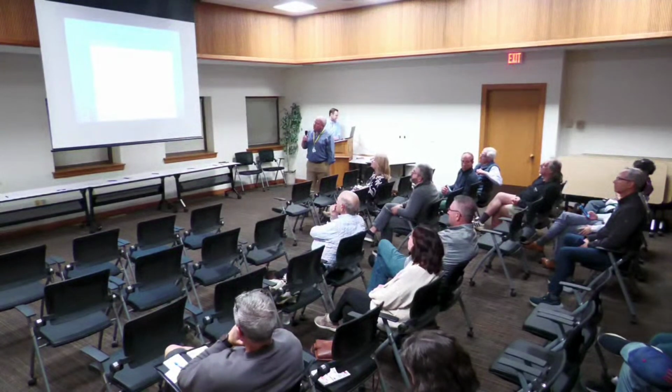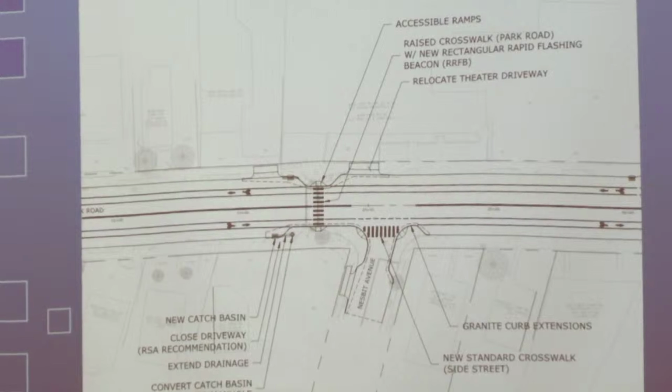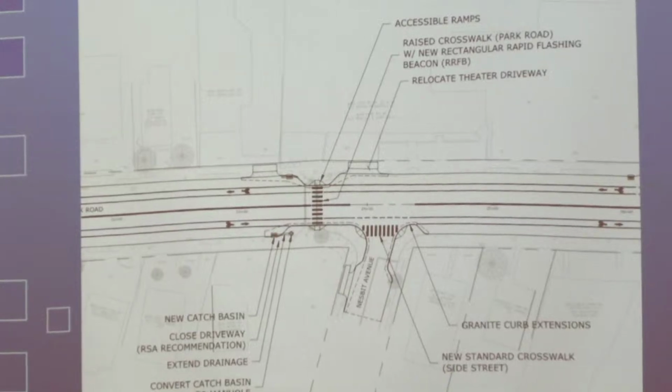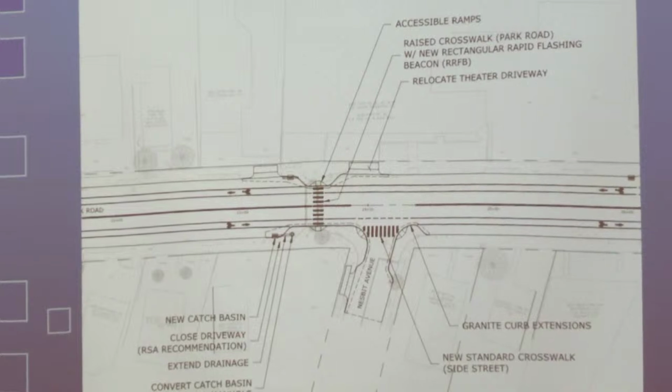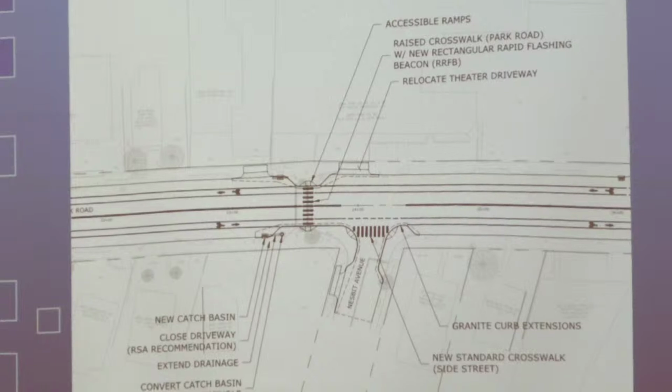Next. All right, here's the Nesbitt Avenue crossing. This one has an existing crossing with a substandard crossing light, I would call it. So we're going to replace the crossing. It already had curb extensions, so there's really not much change there for the length of the crossing. But it'll be raised, and a new RRFB, a flashing beacon, will be installed. Nesbitt Avenue has the short crosswalk, similar to the other intersections.